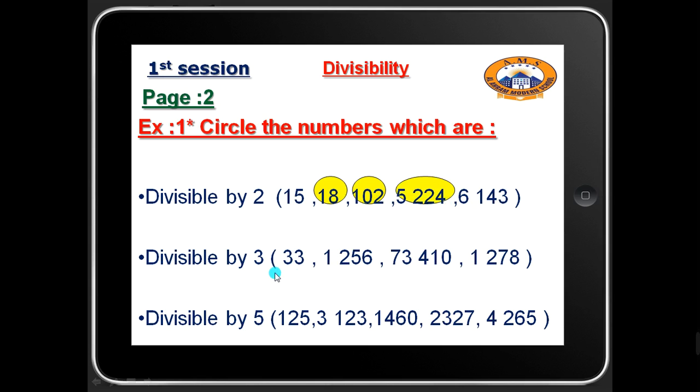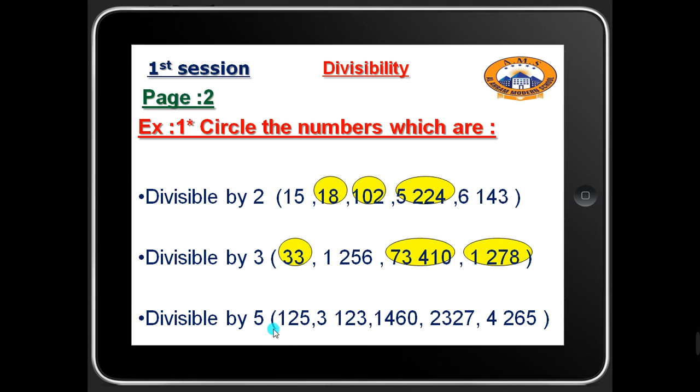and it's also divisible by 2. So what if I ask you which of these numbers is divisible by 3? Here is 33. I don't have to add because 33 is in table 3. 33 divided by 3 gives me 11. So definitely 33 is divisible by 3. But what about big numbers like these? We have to add the digits. We solved this before. And the last one, 1 plus 2 equals 3, 3 plus 7 equals 10, 10 plus 8 equals 18. 18 is in table 3, so this number also is divisible by 3.